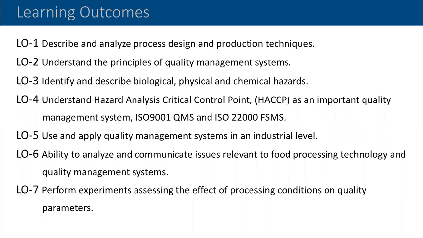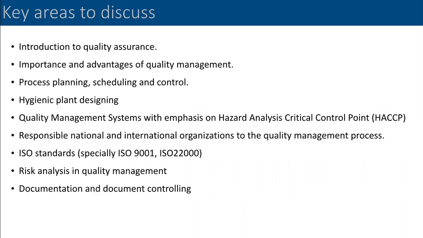And the ability to analyze and communicate issues relevant to food processing technology and perform experiments. This is again very important, how to do the experiment. In your school times and your first year, you did some experiments. But in quality management, there are some experiments, sampling techniques, and some analysis. So you have to follow these guidelines. And we are going to discuss these key areas in this lecture series.